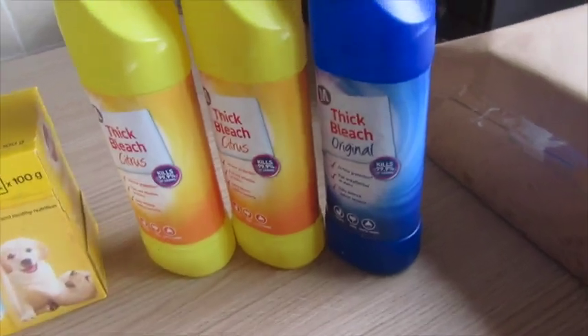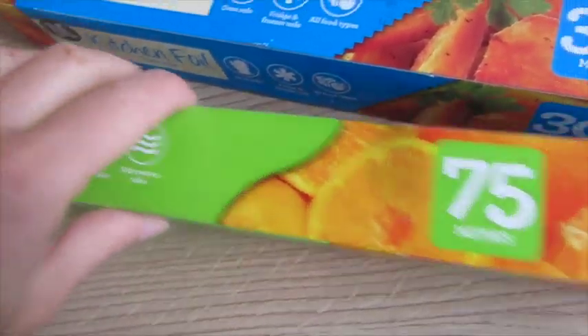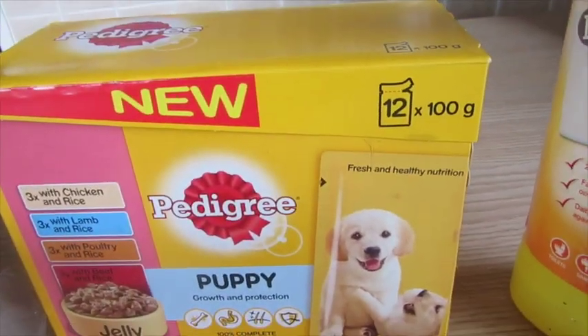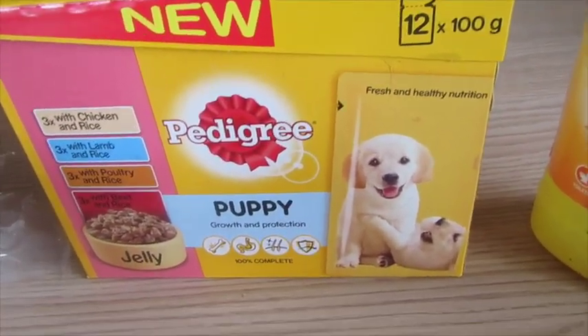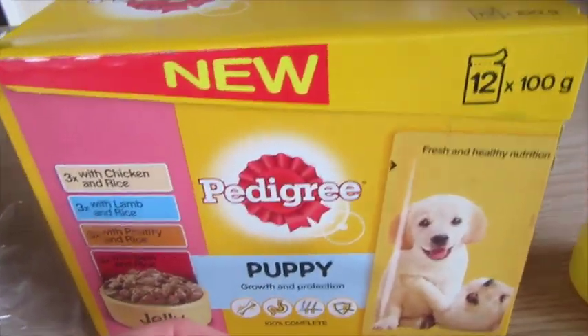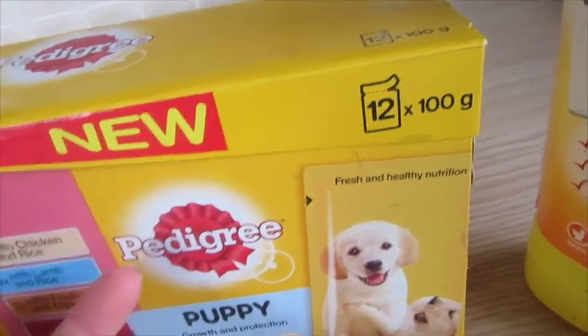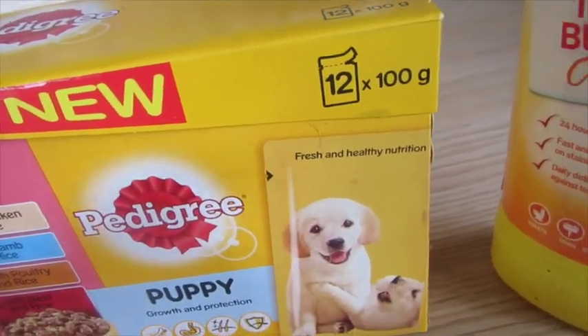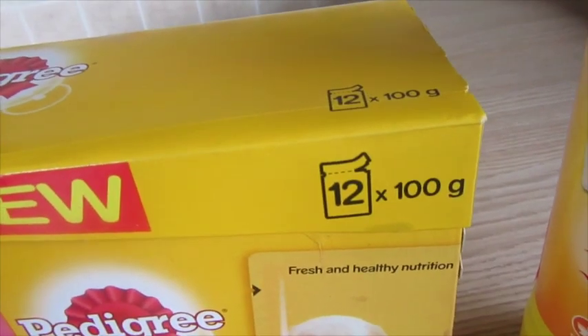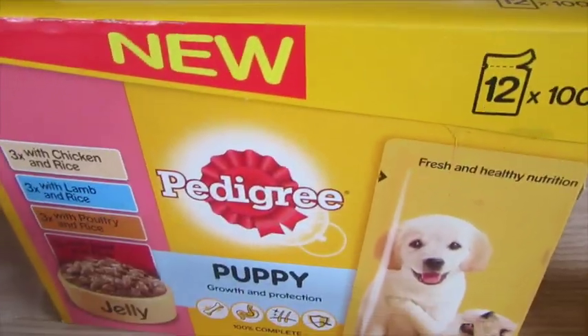Some bleach — three for £1.50. I also needed kitchen foil and cling film, so I got those. And obviously we're getting our little puppy this week, either tonight or tomorrow, so we need some food. Our dogs have actually had these pouches before — I think I've got a freebie for Mercado — and they really like them. They were 12 pouches for £3 on offer.